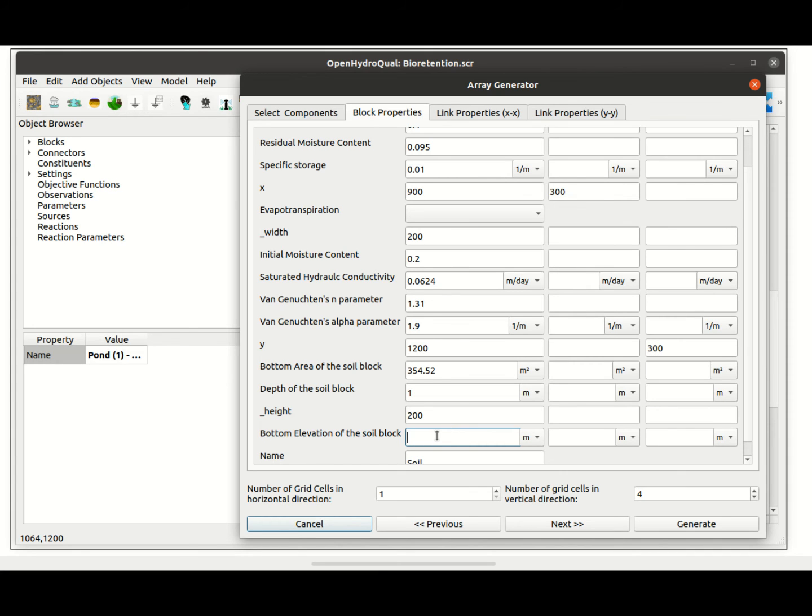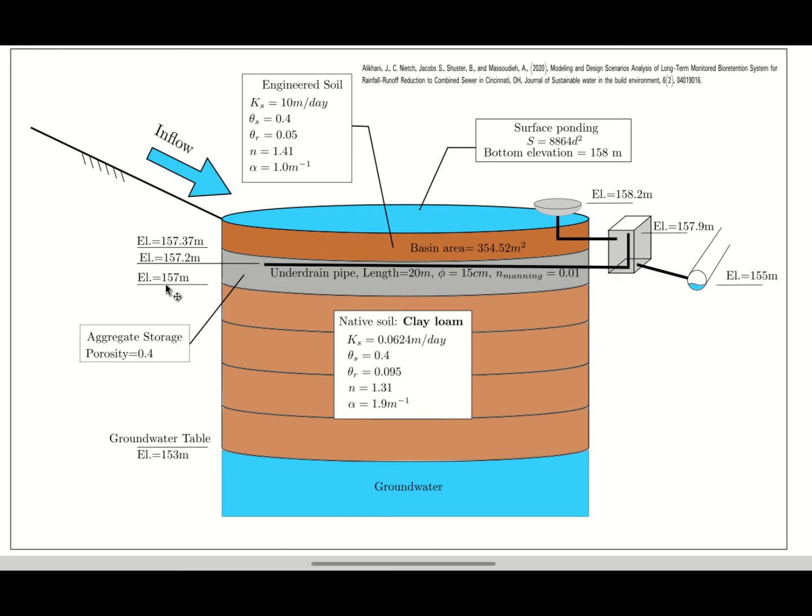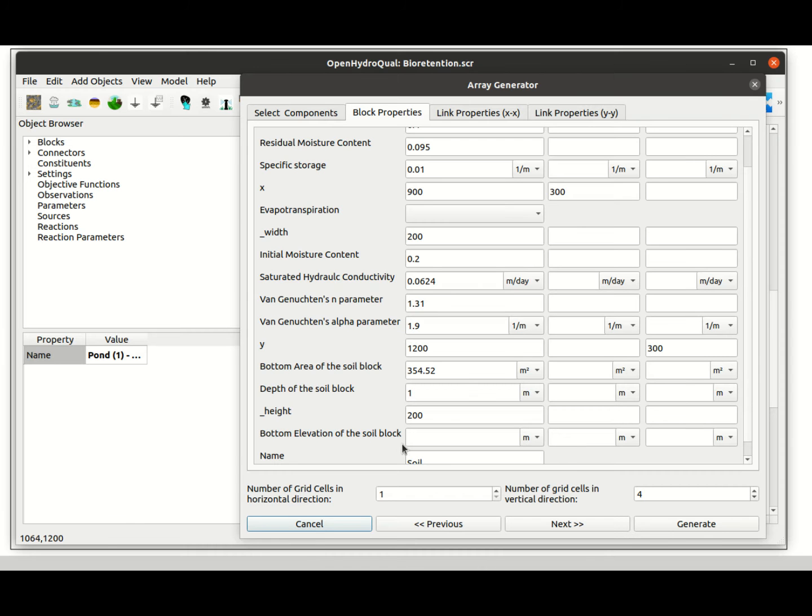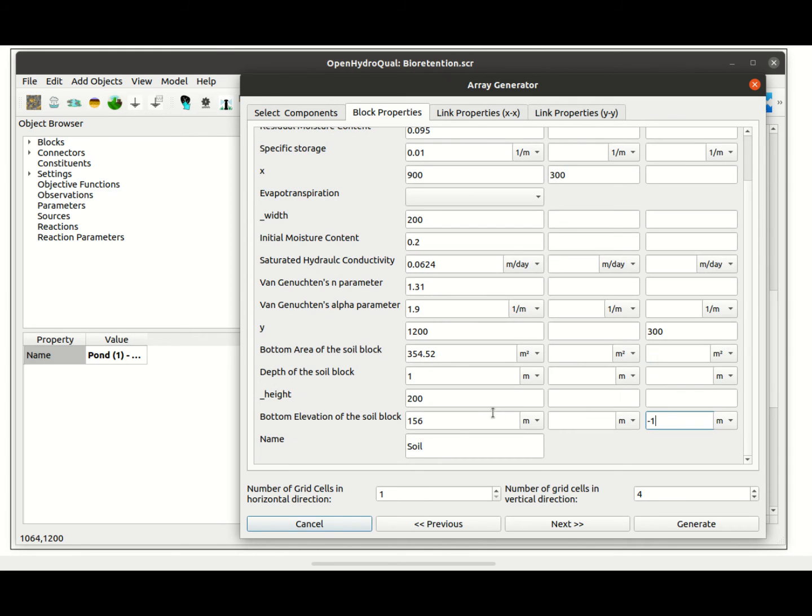So the bottom elevation of the top soil block is going to be this 157 minus 1, which is 156. So this is going to be 156, and then the increment is going to be minus 1. What that means is that as the increments proceed, we decrease the bottom elevation by 1 meter. And that's pretty much it.